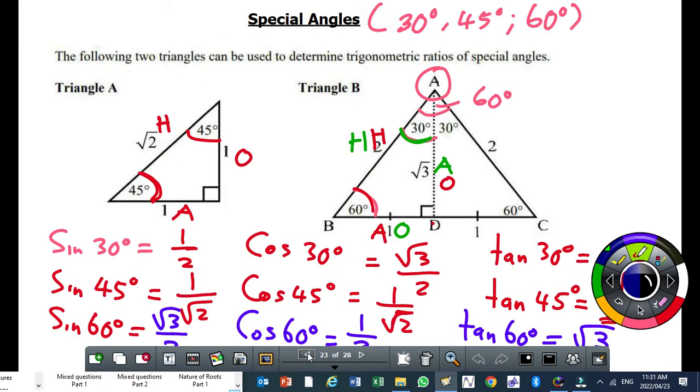Yesterday I introduced special angles. It's important for you to know what special angles are. The simplest definition is that special angles are angles such that you don't need a calculator to determine the trigonometric ratio of that angle. So you can memorize the value of the ratio for any of the three trigonometric ratios.